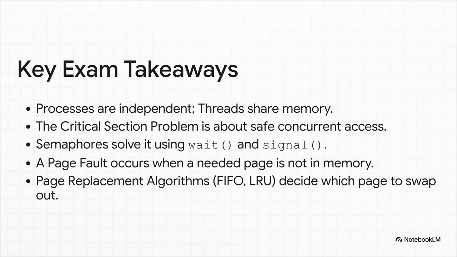So here it is, your final cheat sheet. Burn this into your brain for the exam. Processes are independent, threads share memory. The critical section problem is all about safe sharing. Semaphores solve it with wait and signal. A page fault isn't an error. It's just a request for a page from the disk. And algorithms like FIFO and LRU are how the OS decides which page to swap out when RAM gets full.